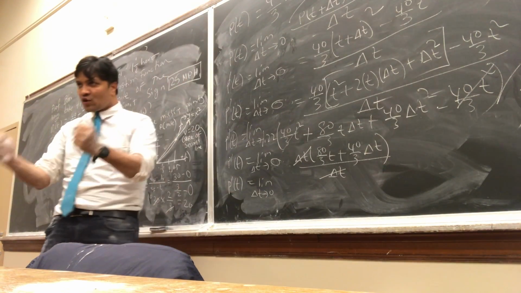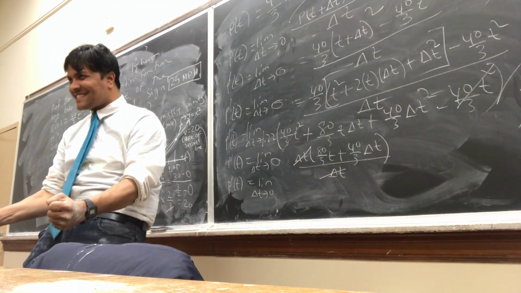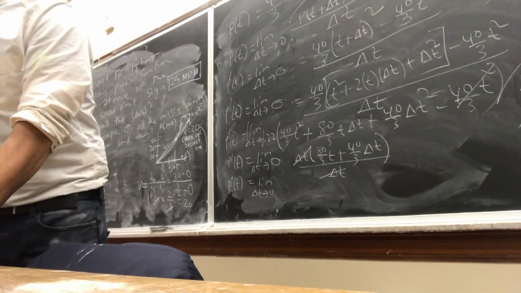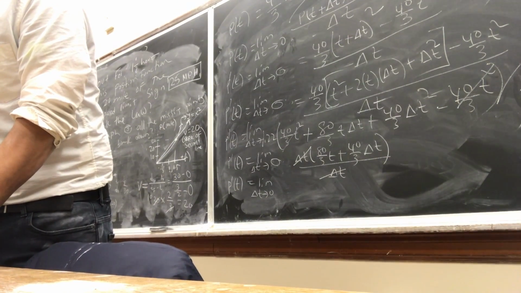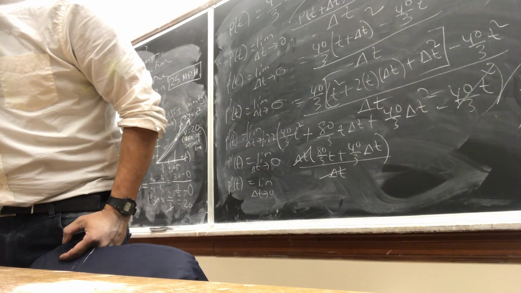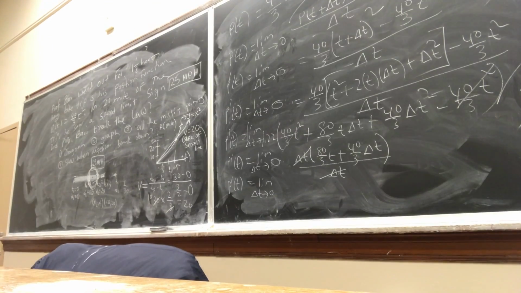Delta t goes to 0 and delta t goes to 1.22 is the same thing. Can I say that? Yes. If there is no difference between 1.22 and 1.22, what is the distance between... what's your name? Riyazul. What is the distance between me and Riyazul? 1 meter. What is the distance between me and him? 0.5 meter. What is the distance between him and him? Nothing. 0. Does that make sense?